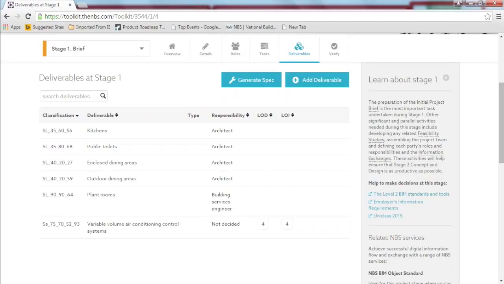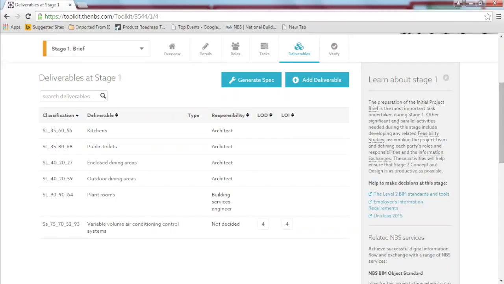So what value is this giving me as the client so far? Well, as a client embarking on this project, there's a financially tangible value in something like the toolkit that's helping me to ensure that my information needs from this project are clear and understood by the full project team, expressing them in these simple terms, which are being captured in tasks and deliverable terms. In setting this up, because I'm a client who's doing repeat jobs, the ability to invest this time once and then reuse this as a template on future projects is hugely beneficial.